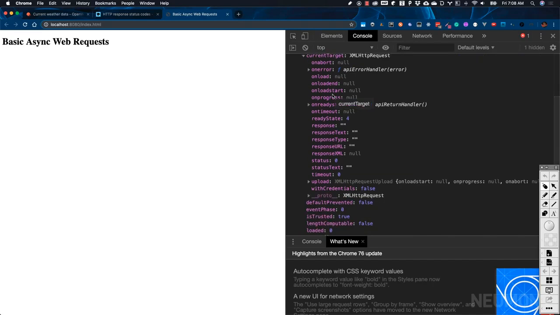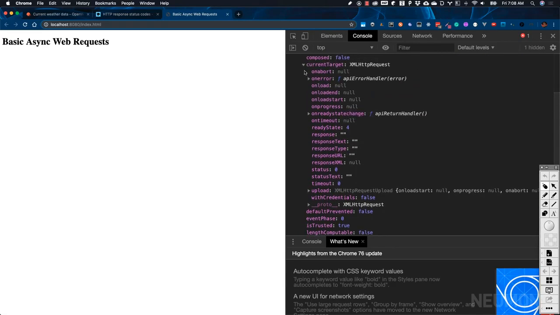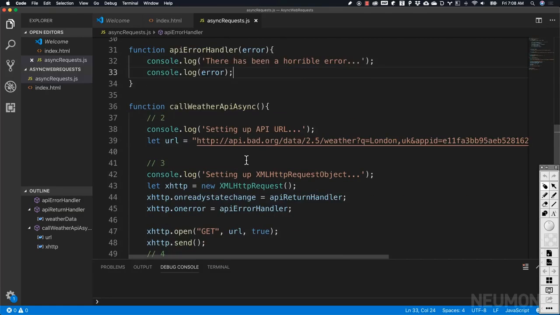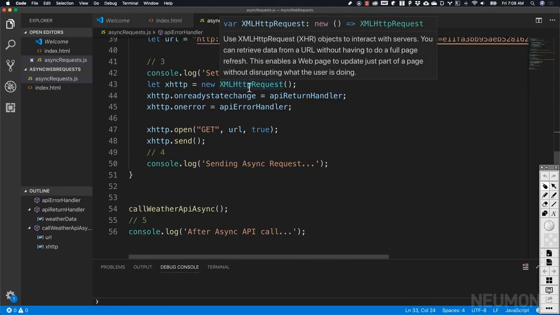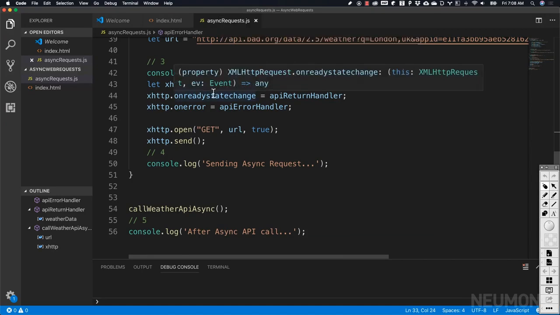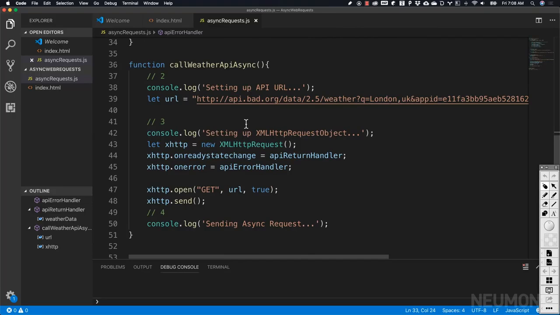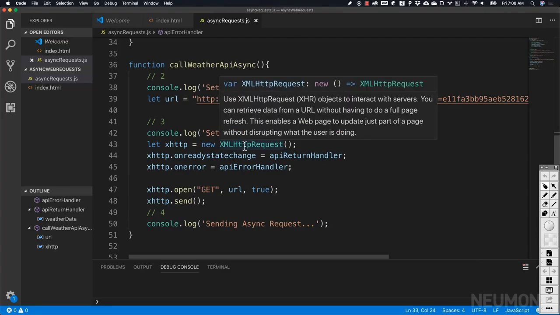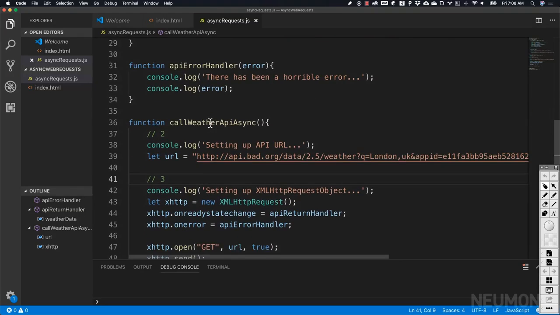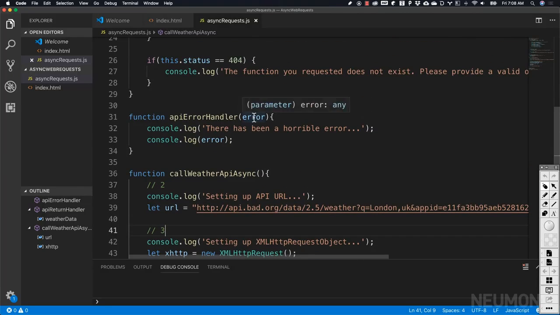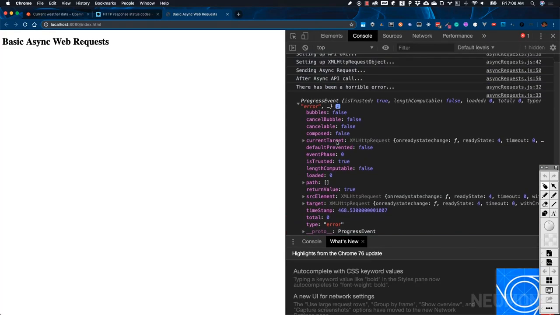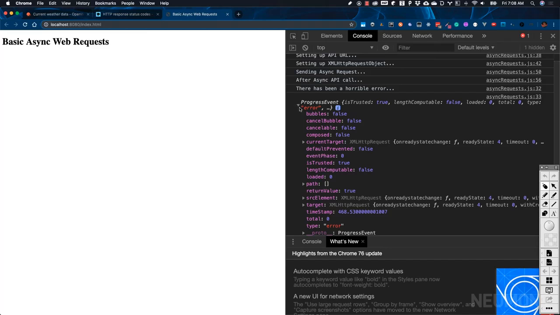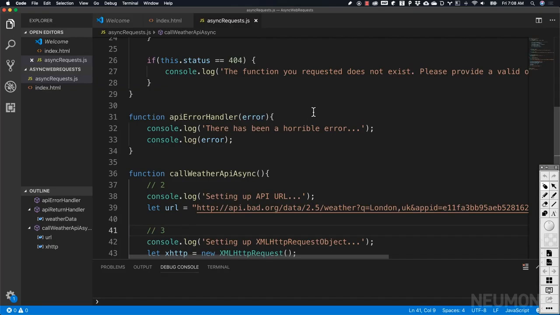But you can see that we are provided with an error object, and in some libraries that actually provide us alternatives to the XML HTTP request object that's built into the web API in our browsers, we can use other things like Axios or jQuery where this object is actually wrapped with a more complex object, and we can get back more defined and well-created errors that might provide us more information than this. Right now, this is a pretty generic error and doesn't really do us any good. But you can see that we do have an error object that comes back, and that's important to understand.